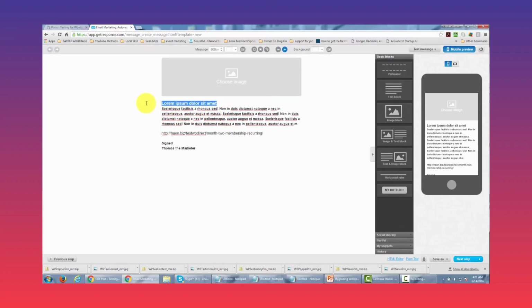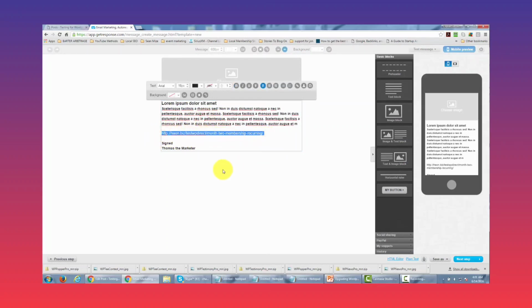And you can personalize it however you do it with your autoresponder. You'll just make sure that you've got this post so that they'll get that month's content.